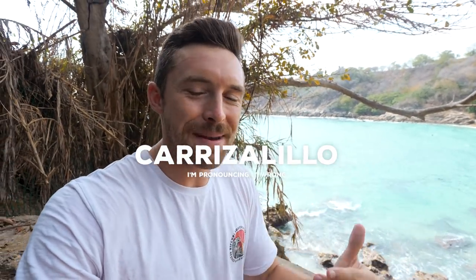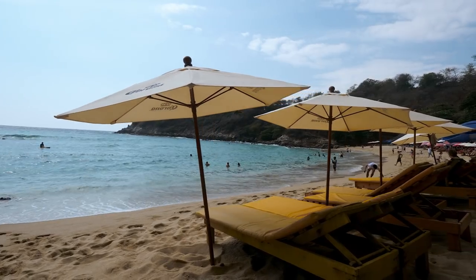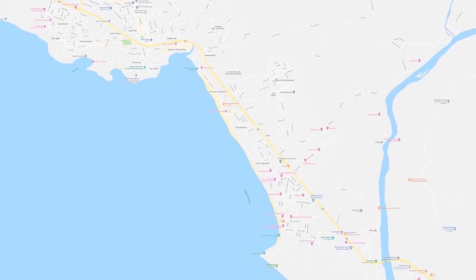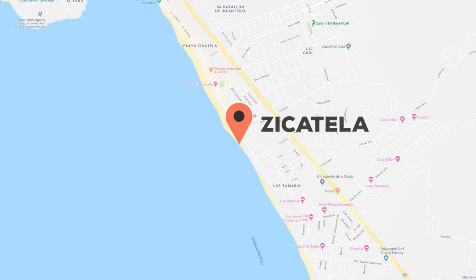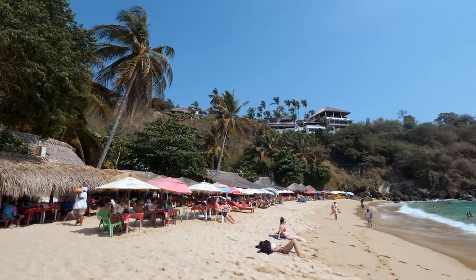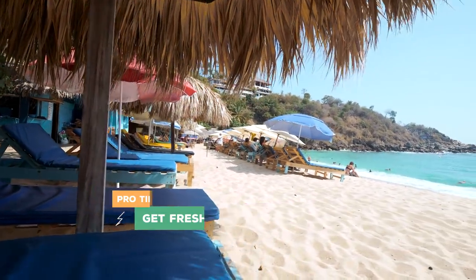Let's talk beaches. In Puerto there are a handful: Manzanilla, La Punta, Baracocho, Zicatela, and Querecelia, just to name a few. The one I think is by far the best is Querecelia — or as many people call it 'quesadilla' because they can't pronounce it. It's the best for a few reasons: it's smaller so fewer people, it's a great place to learn to surf, and it's the prettiest by far. The water is crystal clear blue. It's a little farther away and harder to get to, but 100% worth it.